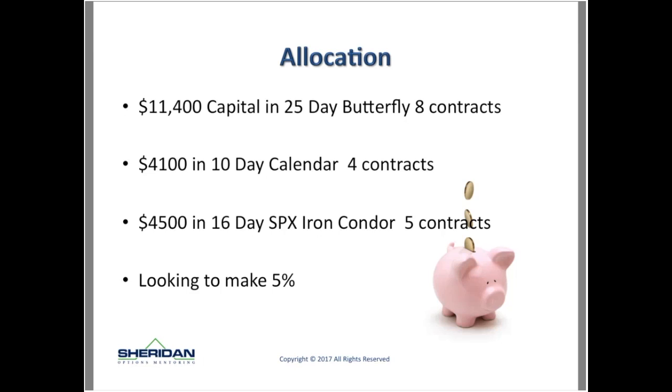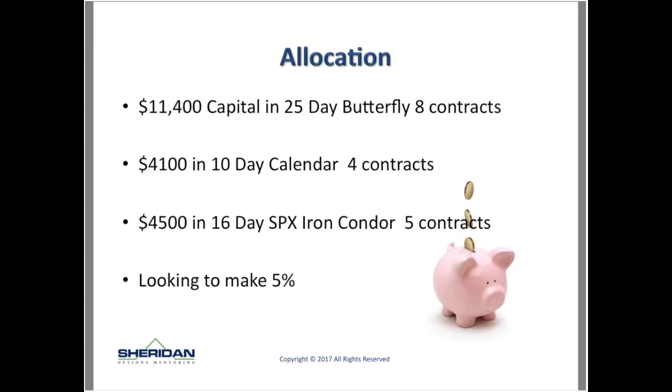If you do a 50-day iron condor, are you usually going to be able to get out in a week and maybe make 7, 8, 9%? What do you think? On a 50-day trade, no, not enough time, right? So you're not going to have the opportunity to make as much. So we're looking at putting on trades that we think we can get out in about a week, so the next week you'll have something on.